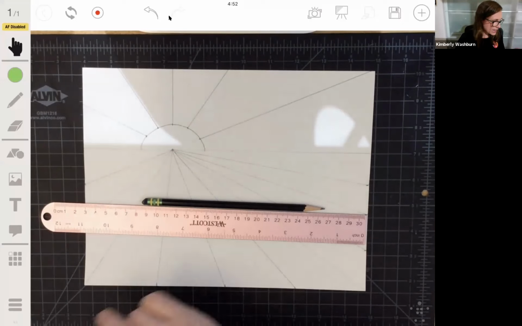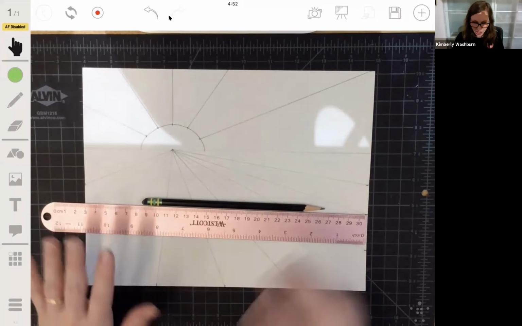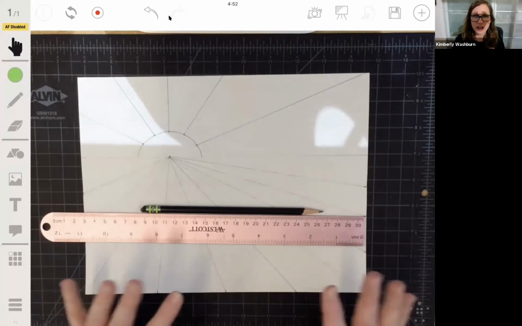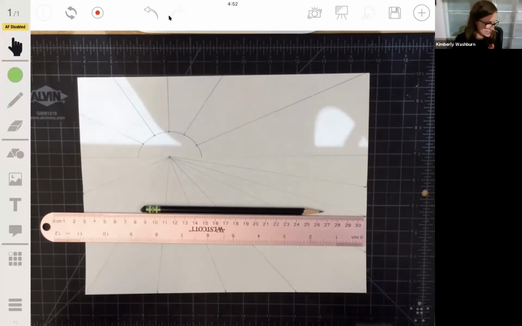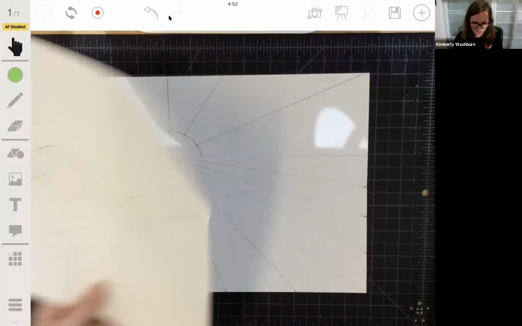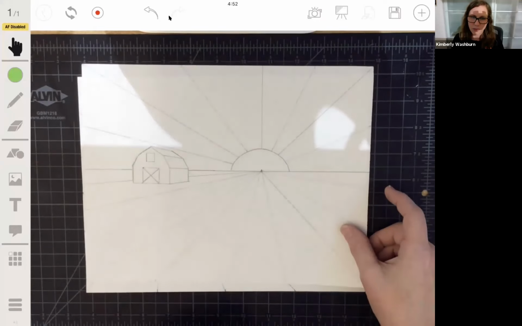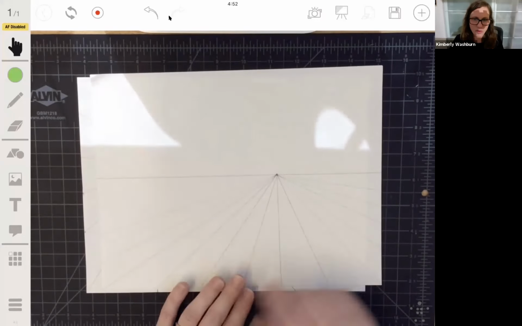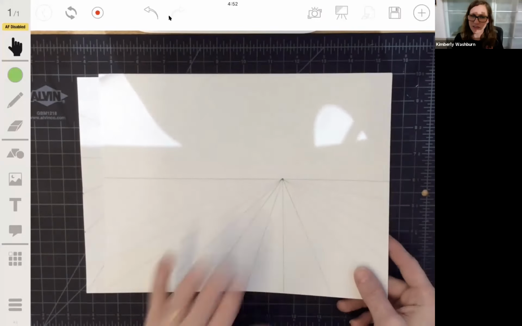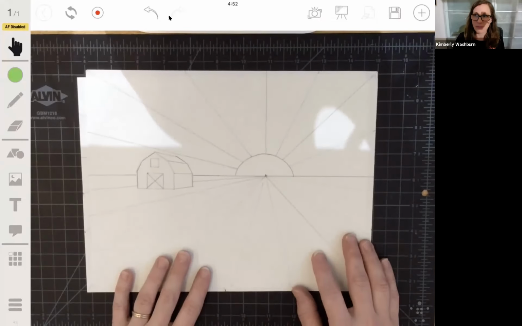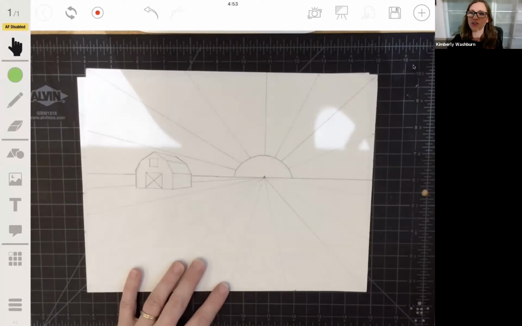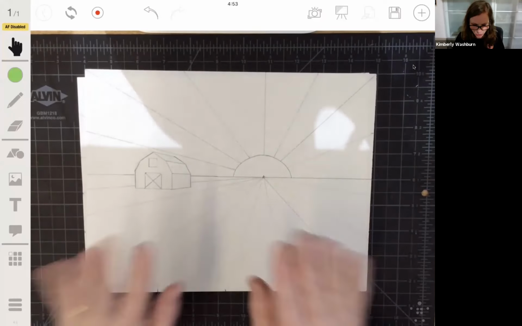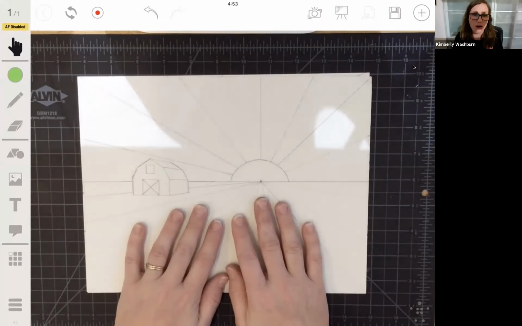Now, if you got a kit from us at the museum, you have 3 different sheets of paper to practice this on. So if you do one and you don't think it looks very good, you can do it again. You can practice it again. I want to show you something. This is the one that I did for you guys, but guess what? Before I did this one, I started the one on the back and I kind of didn't like the way it looked. So I decided, oh, never mind. I'm going to flip it over and use the back. So you can do that. You can use the front or the back of your paper, and you can keep practicing.